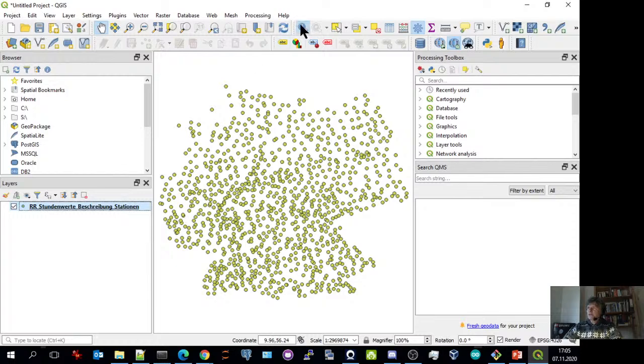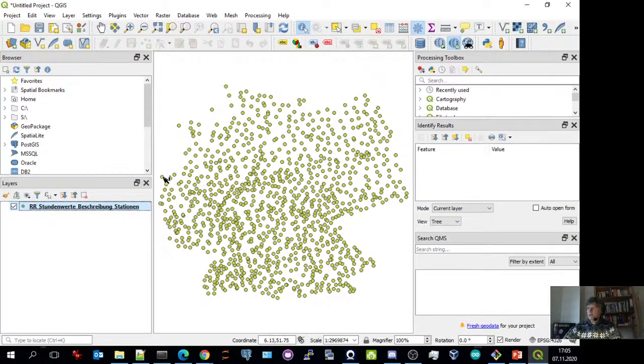select or get info from a station. For example, this point here. I can click on this, and what you now see is that the station ID of this particular point is 2629, date from, date to, altitude, latitude, longitude, and the name is Kleve. You see, this is the station in Kleve, and date to is today. That means the precipitation measurements in hourly resolution are still active in Kleve.